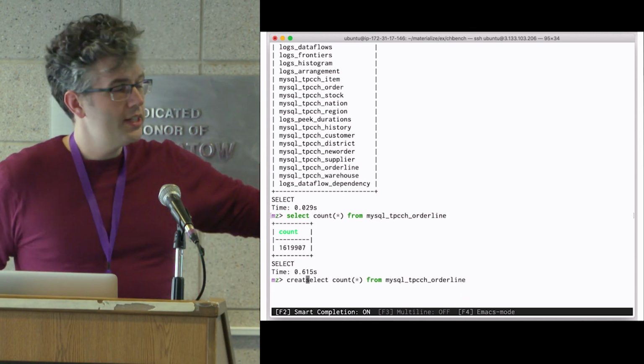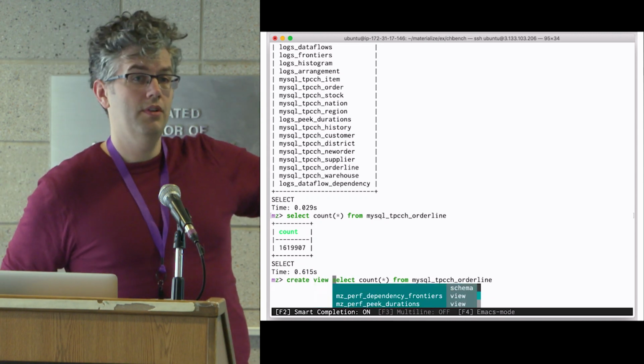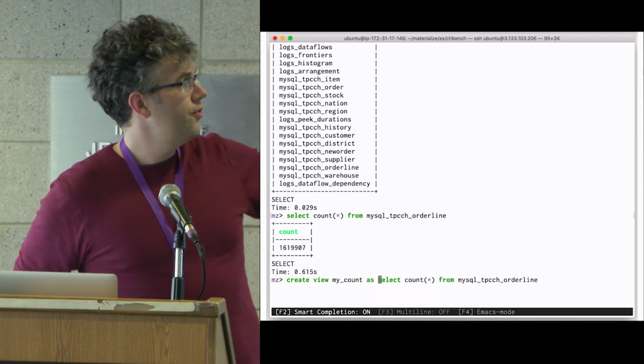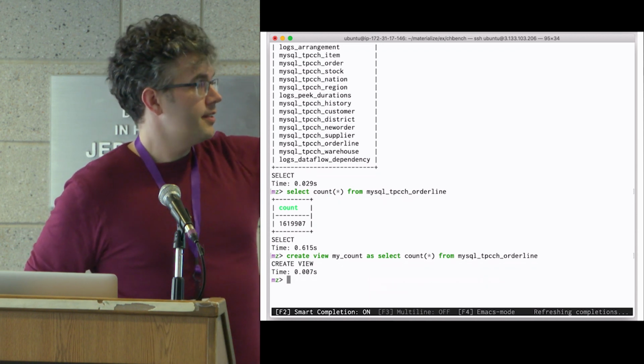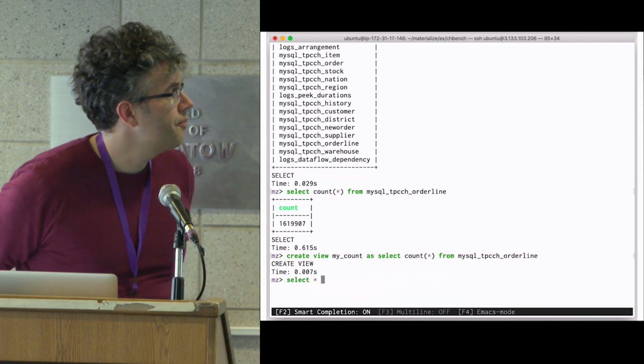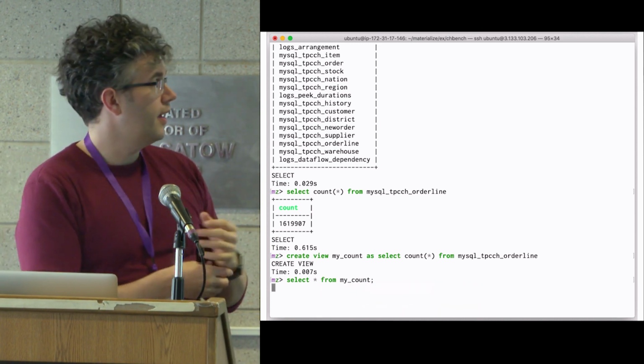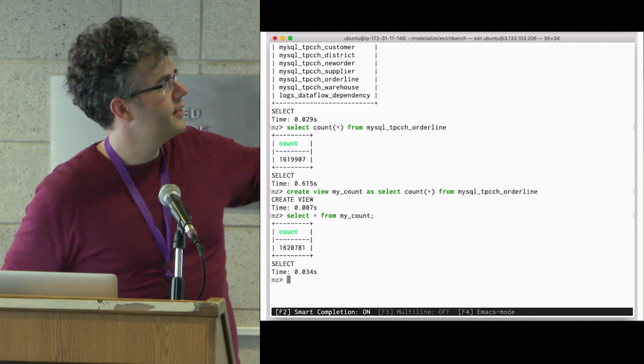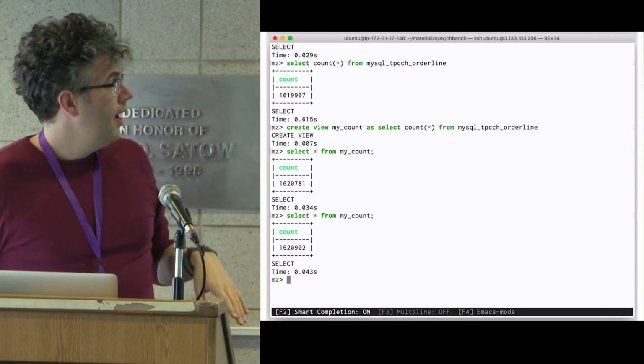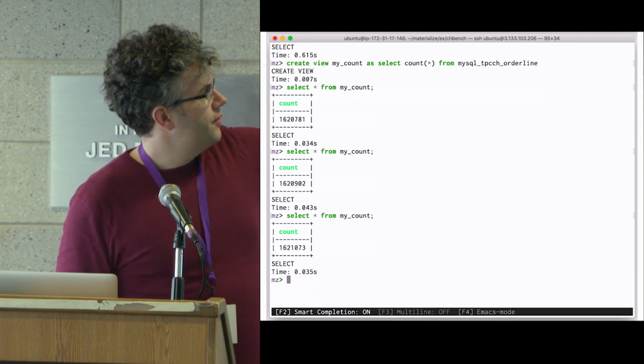And the way you do this in Materialize is you use SQL's create view language to say, we're going to create a view, my count, and then exactly the same query from before, which has the nice property that when we go and look at it now, we're going to be maintaining this for you. And when you look at it, instead of being half a second, it's tens of milliseconds or so. And you can just update it and look at it again. You see the numbers are changing.